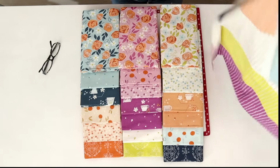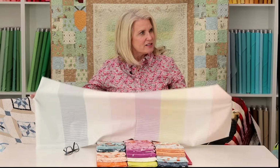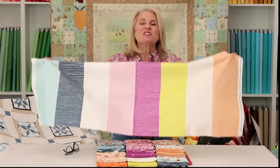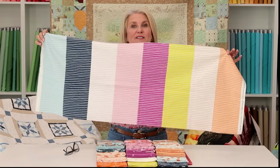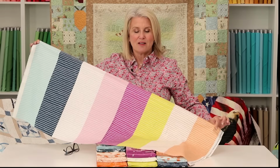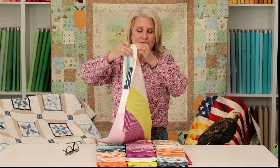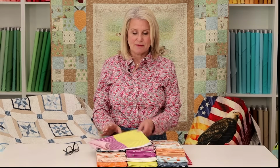And really excellent colors. What's special about this is that she has all these stripe colors in here. This is running yardage, not a panel, and you can fussy cut them out, and she has projects that use them. But if you want some good stripes, just grab a yard of that, and you've got a lot of different colors and a different option. We have it featured as binding too, so you can cut it as binding and do scrappy binding, and that is a lot of fun. Okay, let's keep on going.